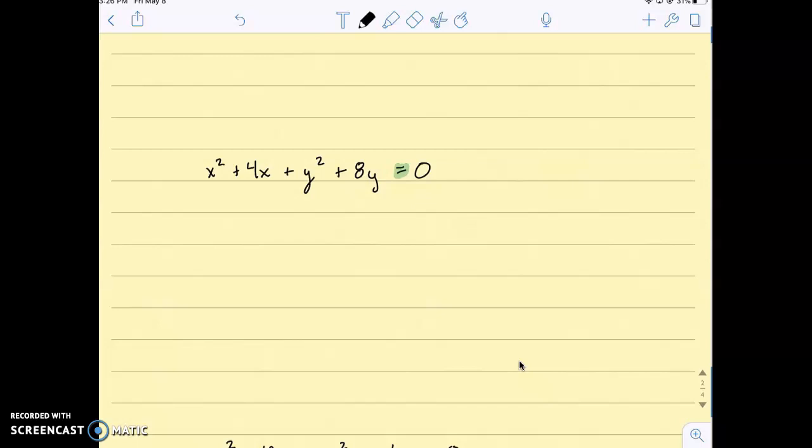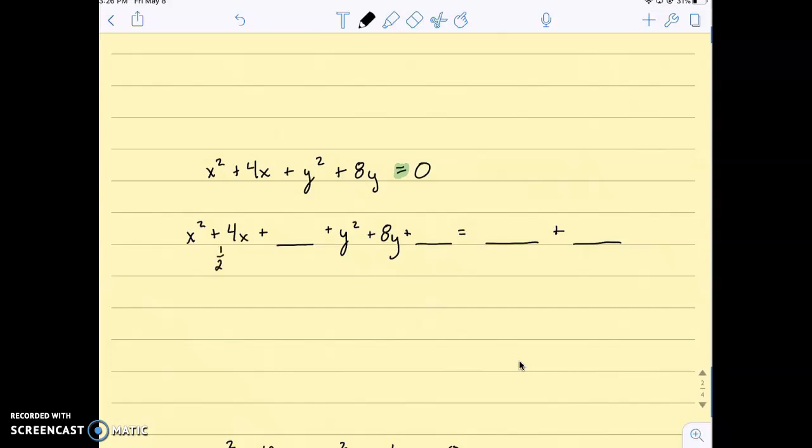First thing I'm going to do is split this. I want my x values over here, and I want to leave a blank. And I want my y values here, and I want to leave a blank. And then I'm going to insert 2 blanks on the right side. They're going to correspond to the values that I'm adding on the left side. Because I'm going to be adding terms on the left side, I have to add those same terms on the right. So let's do this.